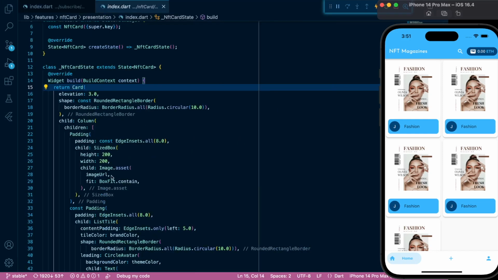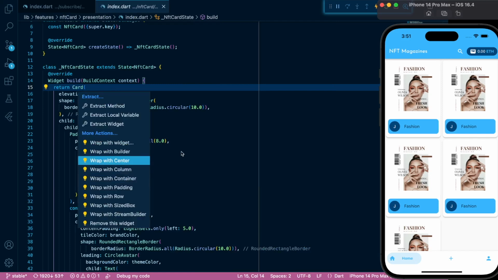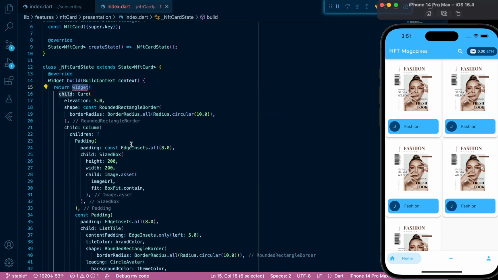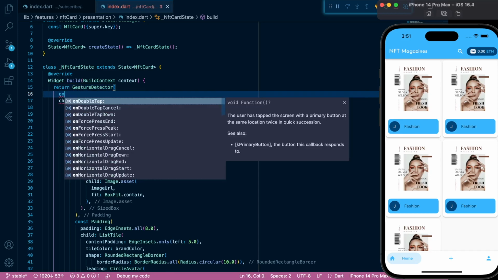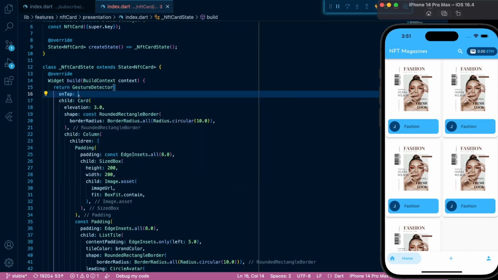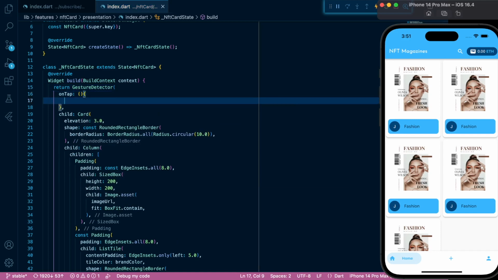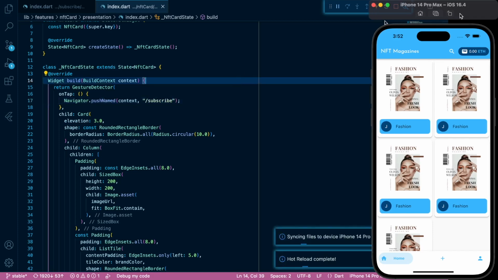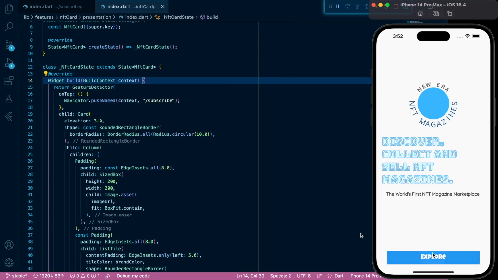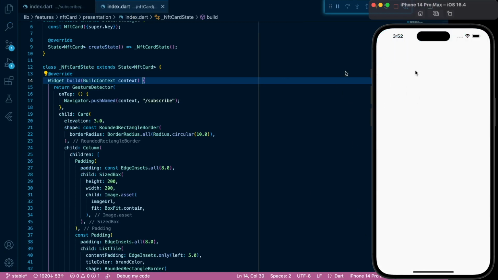We're going to give the card and set it inside a gesture detector. Inkwell is another option, you can also use that. So we set on tap and add our navigator to subscribe. Great. So if we refresh our app just to make sure our routes are set, when we click we see our white screen, so that's great.